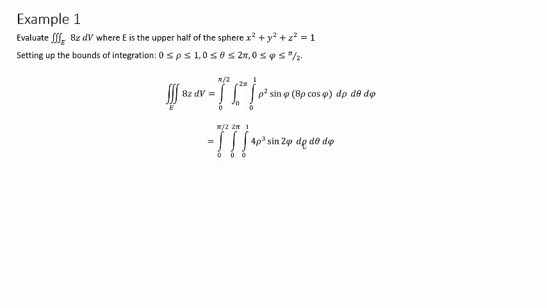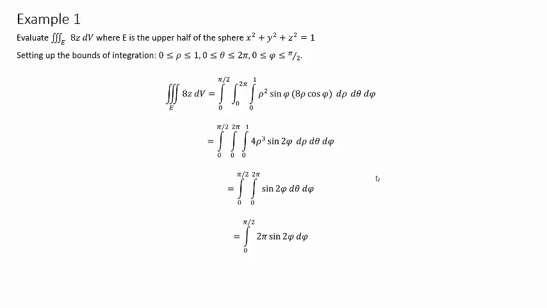You're going to do d rho first. So you're going to keep the 4 and the sine of 2 phi constant. That just ends up integrating as rho to the 4th, and the 4s cancel out. When you plug in 0, that's gone. So the 1 just makes it 1. So you're really just left with sine of 2 phi. Now when you integrate d theta, you hold this constant, so you just get theta sine of 2 phi evaluated from 0 to 2 pi, which is just 2 pi sine of 2 phi.